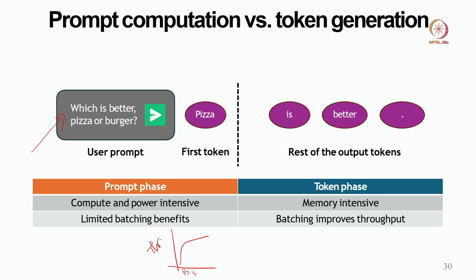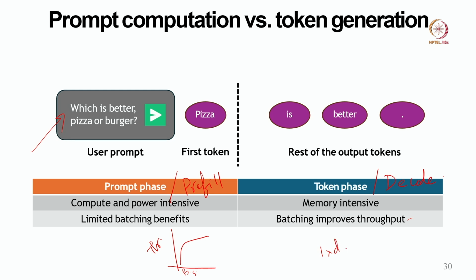On the other hand, the token phase or decode phase. Again, the prompt phase is nothing but prefill and the token phase is nothing but decode. There can be different names, right. During the decode phase, the computation is memory intensive. Why memory intensive? Because remember, we have to fetch the KV cache along with all the weights, right. All the weights were anyway getting fetched during the prefill, but on top of the weights during decode we have to fetch the KV cache. So, it is memory intensive, and we have seen that batching improves the throughput. Why? Because during decode, if you are using the KV cache, all the QKV matrix sizes are 1 by D.